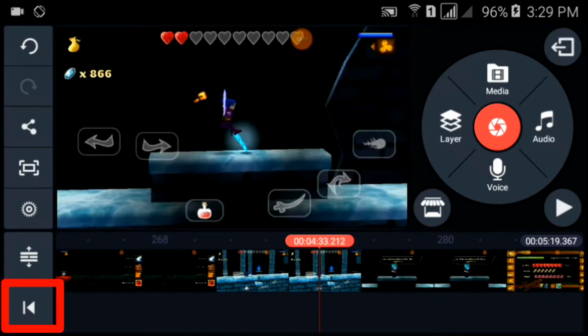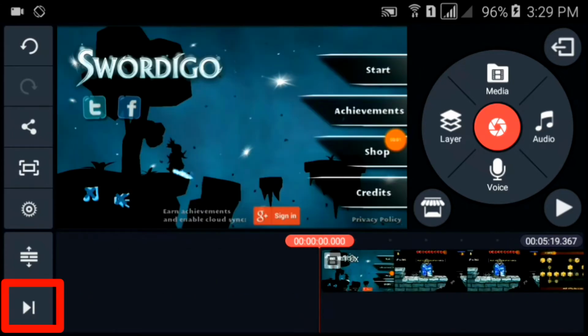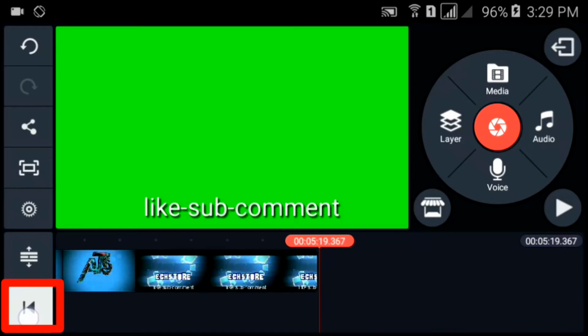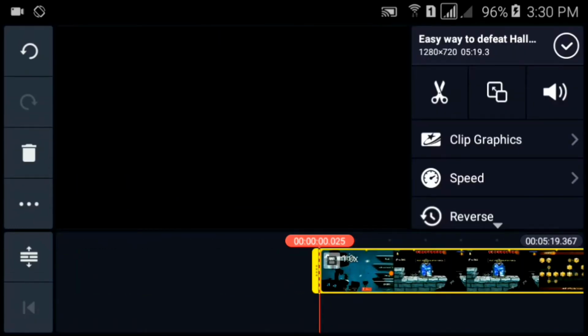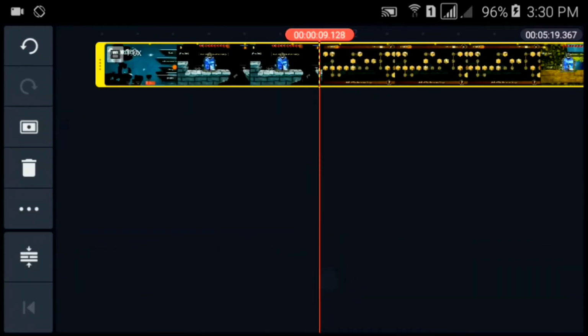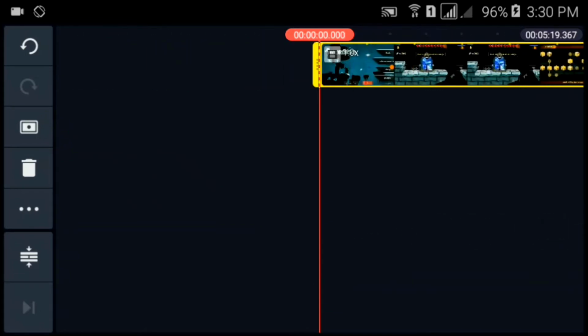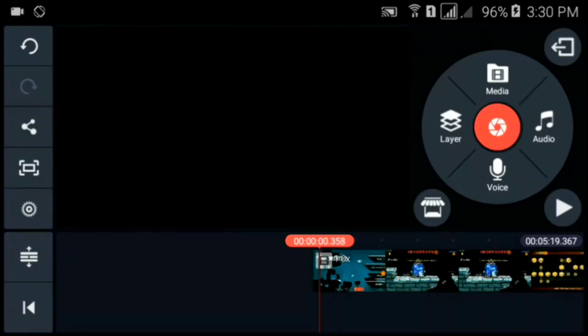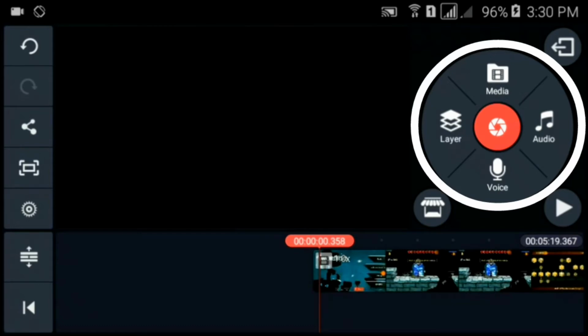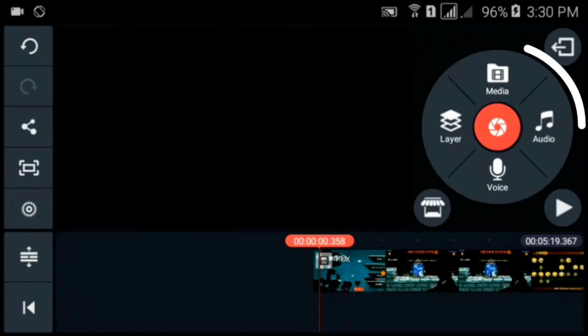To get to the starting point, slide to the left, or you can also do that by clicking on this option. This button right here is going to help you expand the video layers, and the features on the right side are for importing the video file, audio file, and you can record your vocals.